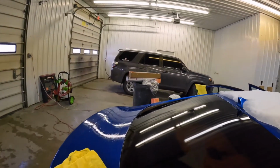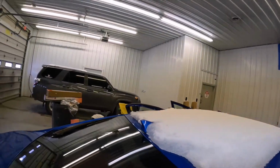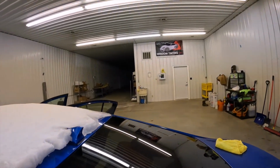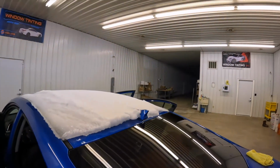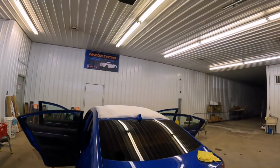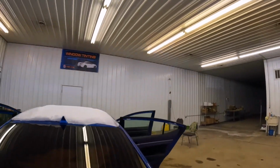Excuse me. There's no bubbles, no nothing. Anything you see is on the outside of the glass, like that. Some kind of something in the glass, but it's on the outside. So there you guys go. There's how you do the back window on your Hyundai Elantra. What year is this thing? 2016 model, but there you guys go. Back window looking good. Didn't take very long.